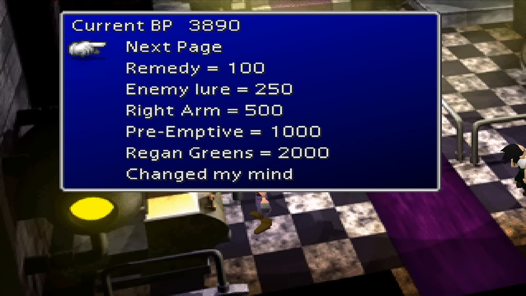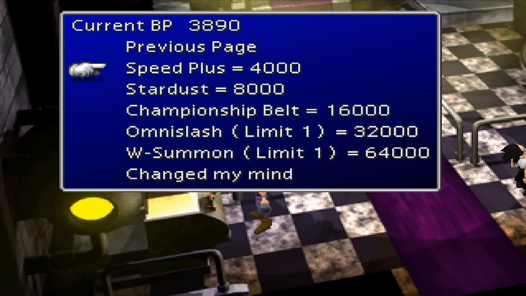Let's have a look. Next page. Yeah, Omni Slash and W Summon. Well, Omni Slash is actually our priority, but we're going to need that W Summon as well for some of the optional fights. I wonder what a championship belt is. Right, so let's go again, shall we? Change my mind.